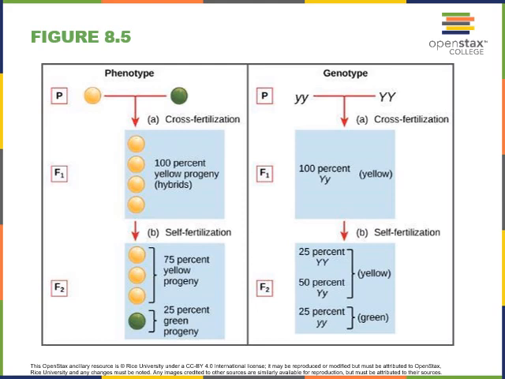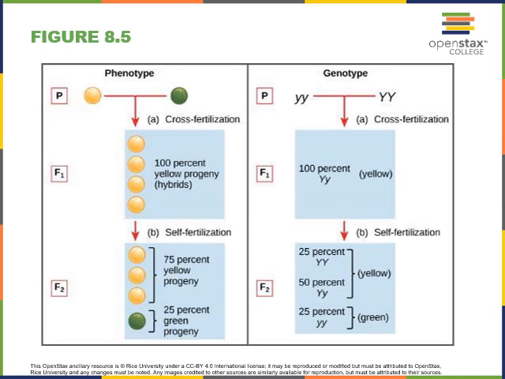An organism's underlying genetic makeup is called the genotype, which consists of both physically visible alleles and non-expressed alleles, such as the genes that code for recessive traits in the F1 generation. The dominant alleles are represented with an uppercase letter, or a capital letter, and the recessive alleles are represented with a lowercase letter. For seed color, the dominant allele for the yellow trait is represented with the uppercase Y, and the recessive allele for the green trait is represented with the lowercase y.